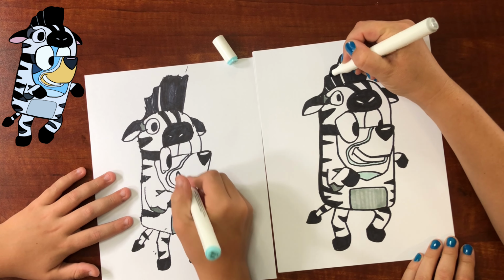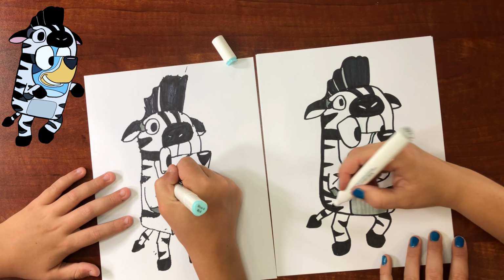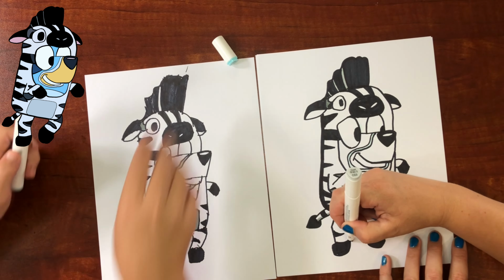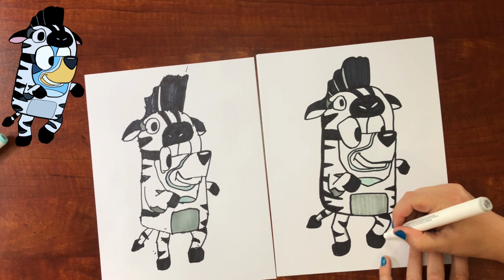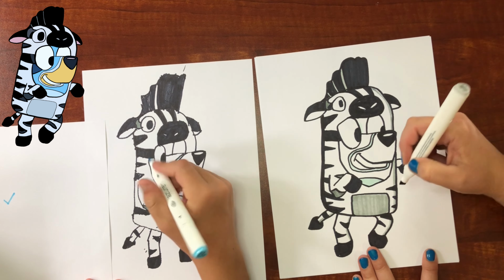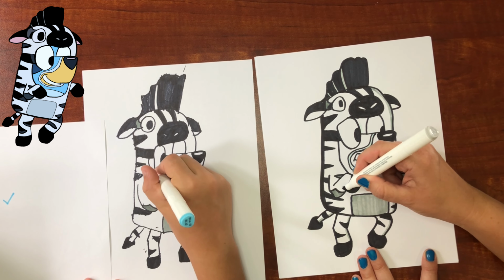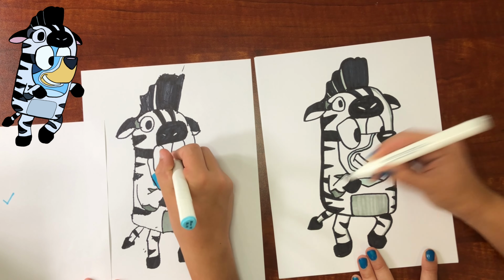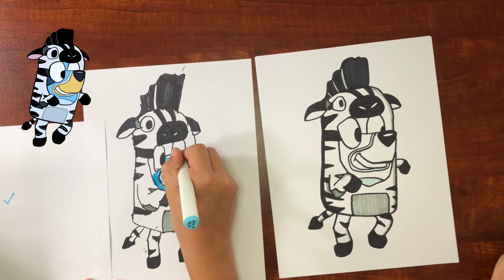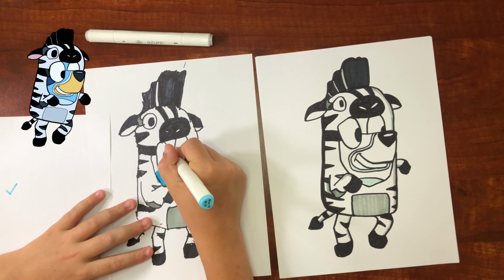And so yeah, with this light gray, I might just do some of these. I'm just gonna go along the edges of stuff. So right now I'm just doing a shadow. And then I'll call that good. Maybe right here. Okay. So that's all the gray I need. And then I'll find a darker blue.